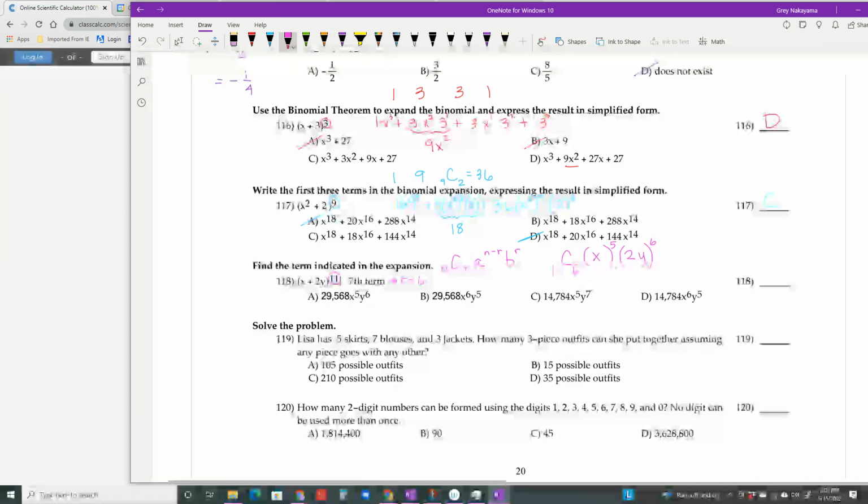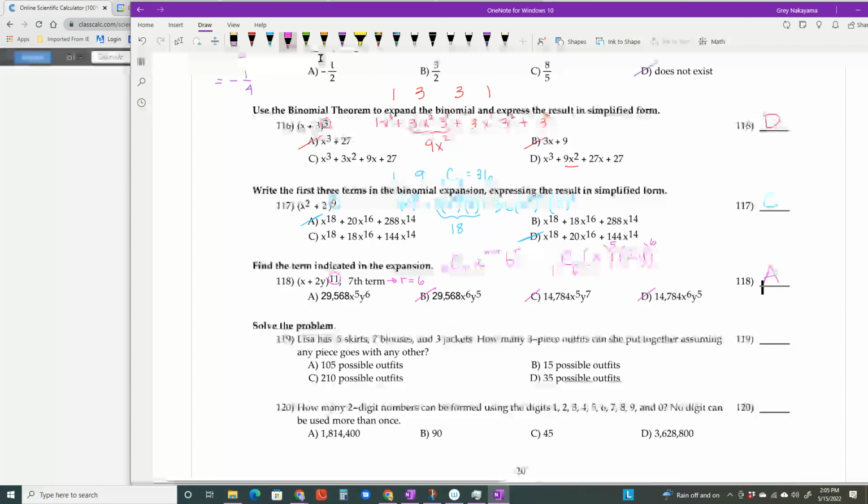Now, when you're looking at this, y'all, you can go punch it all in if you want, but this is enough to say my y has to be to the 6th power. So that knocks out that one, and that one, and that one, and my answer is A. But you can plug it all in and verify it if you want.